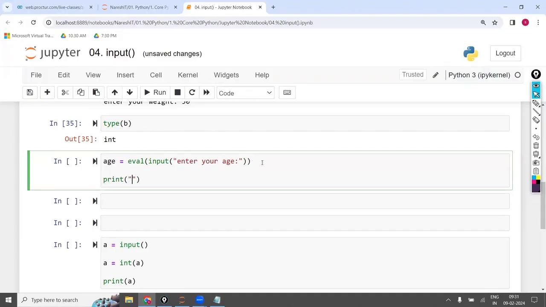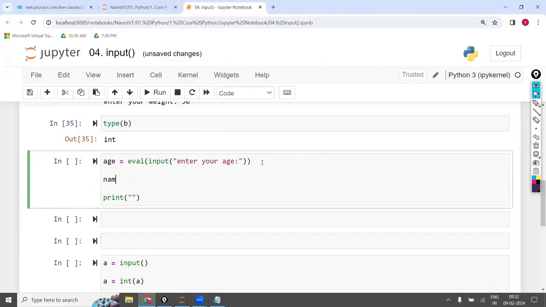At the same time, I'm asking the user to enter the name. Name is equal to, since name will be in string format, a separate eval function is not required. Simply I'm writing input, "Enter your name".